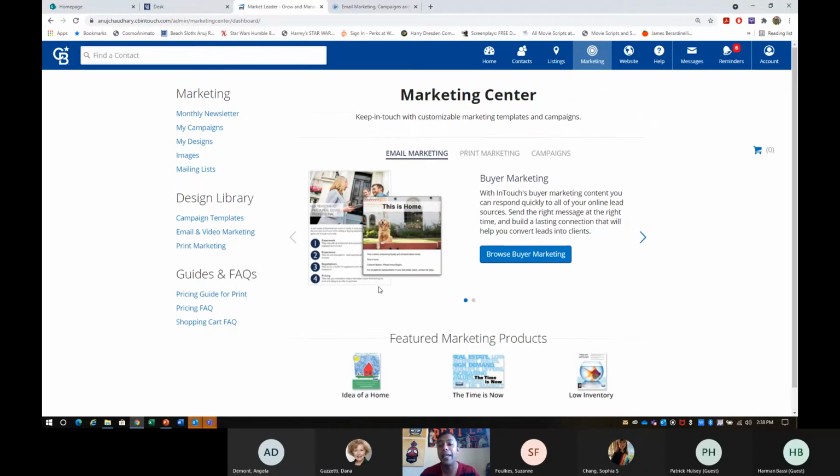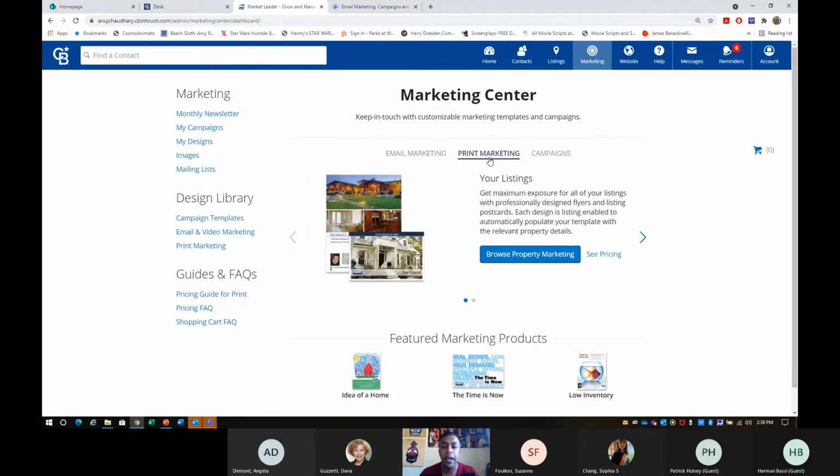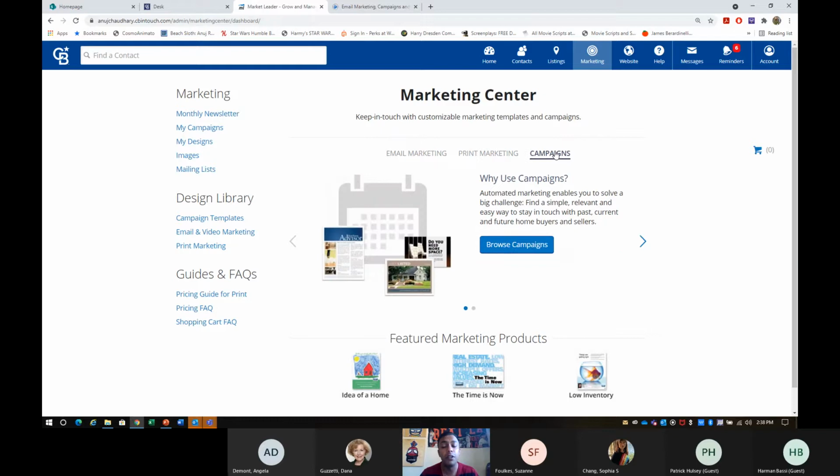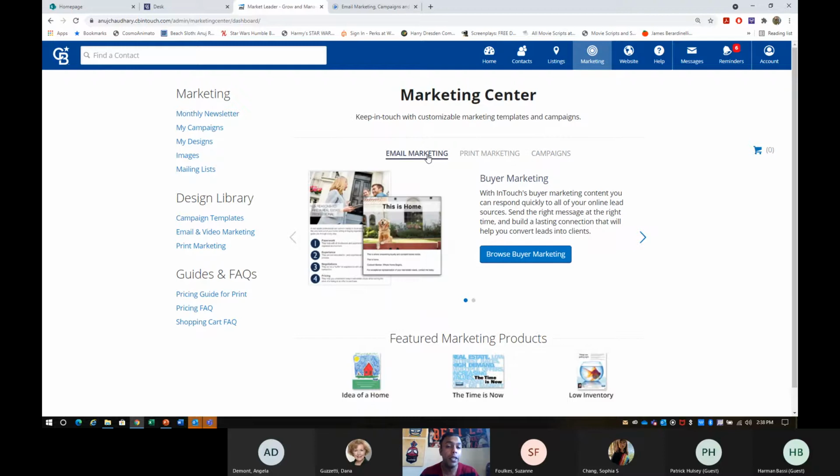First thing you will see, like anything, is a landing page. All we're focused on is email marketing and digital marketing. Right here, email and video marketing. Any of the print marketing materials and some of the campaigns, they're also fantastic, but not all of them come at cost. InTouch also offers services and templates and all that kind of stuff, but there are some charges associated with them. Again, we're only going to go over what is made available to you today.